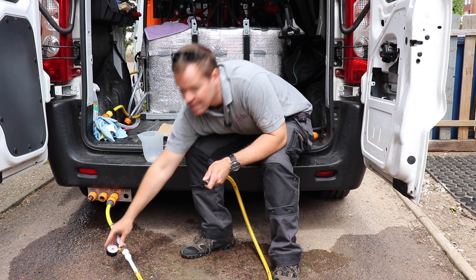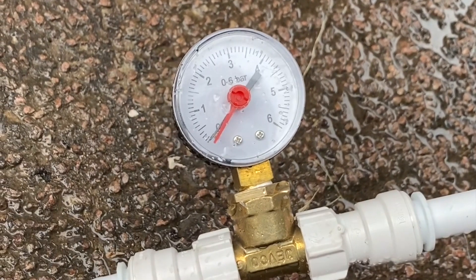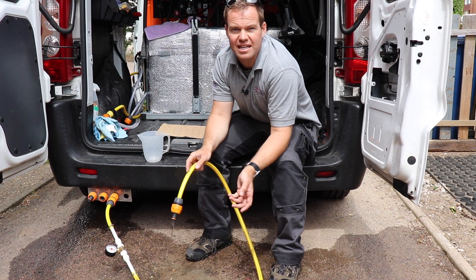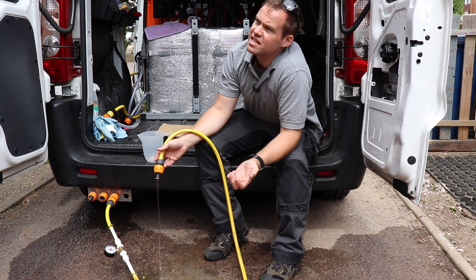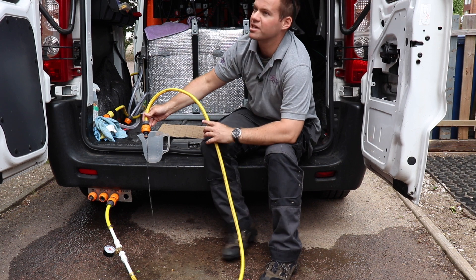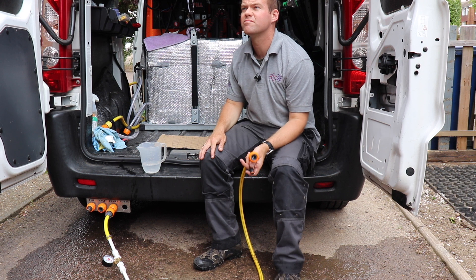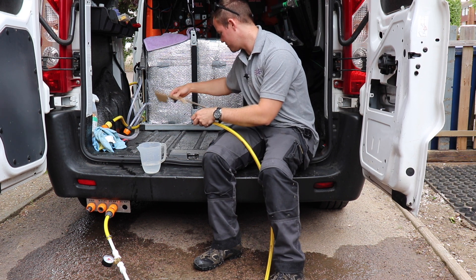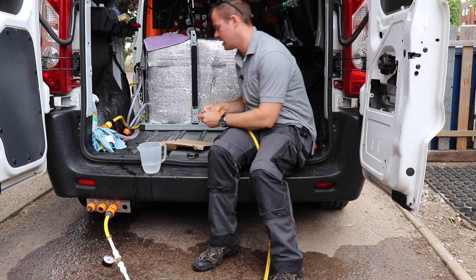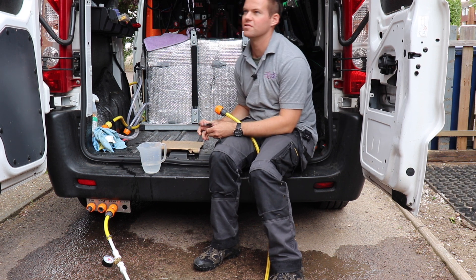At the moment the controller is set to 10 and it's just under 3 bar - 2.8 bar when closed. But when connected, it's dropped right down and not even reading any pressure in the system. We timed 15 seconds and collected 260 millilitres. Multiply that by 4, that's 1,040 millilitres - so just over a litre a minute. With half-inch hose on setting 10, it's 1.04 litres per minute and showed no pressure in the system.